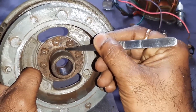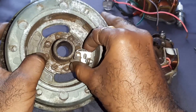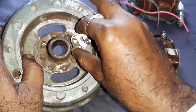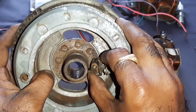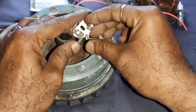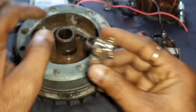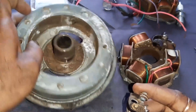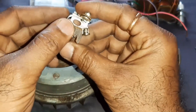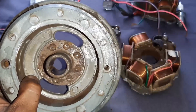The contact point is getting operated due to the raised portion on this part. See here — when it is moving, there is nothing on the flat area. When it is coming to the raised portion, this raised portion is touching this portion. When this portion touches the contact point switch in this area, then it will get raised like this. That is the logic — that is the point.